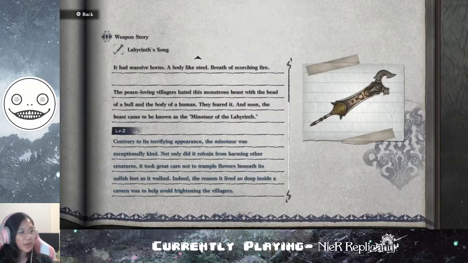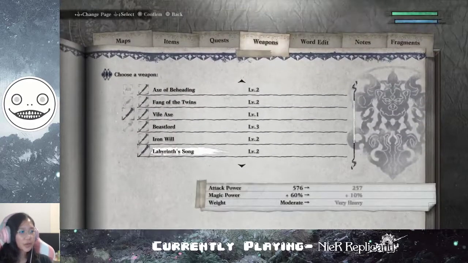Contrary to its terrifying appearance, the Minotaur was exceptionally kind. Not only did it refrain from harming other creatures, it took great care not to trample flowers beneath its oafish feet as it walked. Indeed, the reason it lived so deep inside a cavern was to help avoid frightening the villagers. What a kind Minotaur.